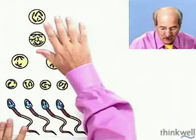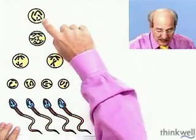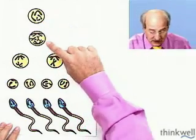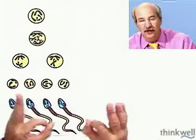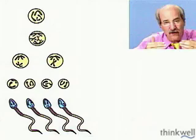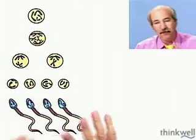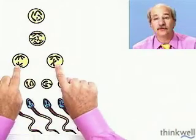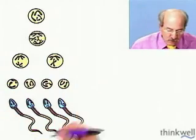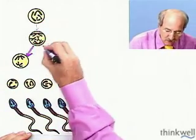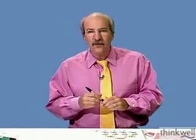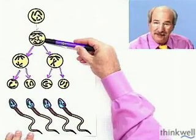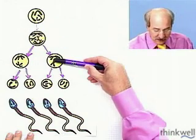Remember meiosis: we start with a cell that has the diploid number of chromosomes. That cell goes through its doubling just like in mitosis, then we split our homologs. In splitting our homologs we've performed our first division - meiosis one. We've separated our homologs, but the homologous chromosomes are still doubled, so we have to do one more division. This is a sequential process - and how do you do sequential in an organ? There must be layers: one layer, then the next, working inward or outward.